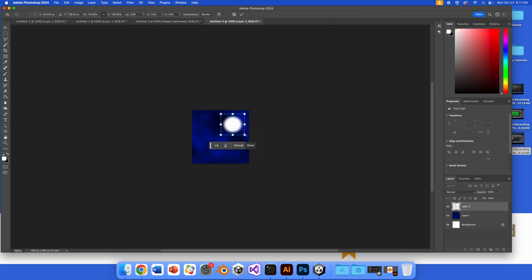Okay, and if I don't hold Shift, it stays to scale. Now if I do hold Shift, it doesn't stay in scale. So just do something like that. You could go wild with it. I just want to show you that there are a couple of techniques you could use.